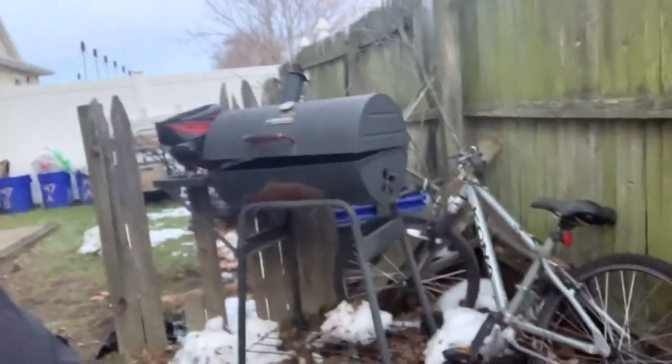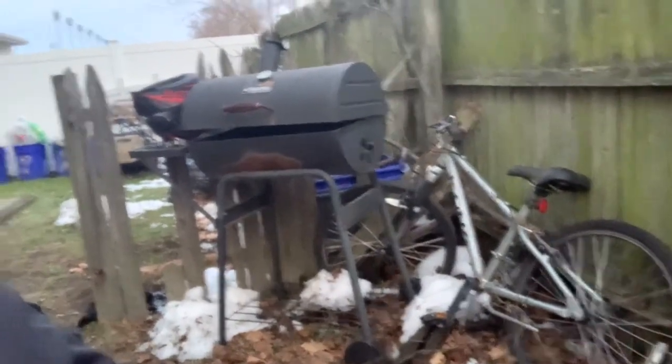There's also a bike sitting on the side. I might just try to steal, I mean borrow, like the brake lever or something. The brake cable. And just use that.